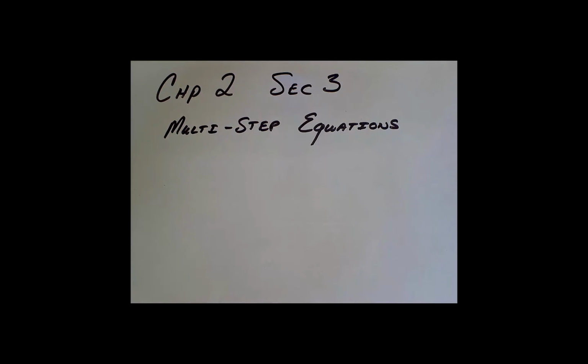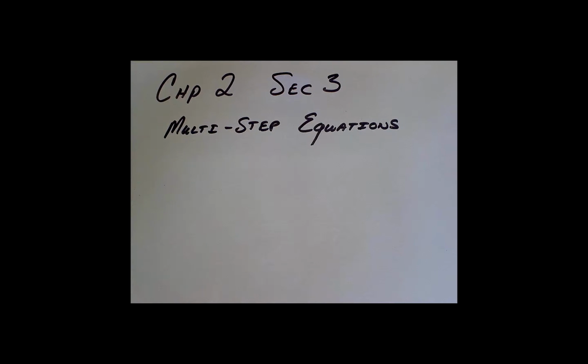Chapter 2, Section 3, Multi-Step Equations. In Section 1, we learned about one-step equations. In Section 2, we learned about two-step equations. In Section 3, we're going to learn about multi-step equations. We're going to have the additive inverse in it, and we're going to have the multiplicative inverse in it.